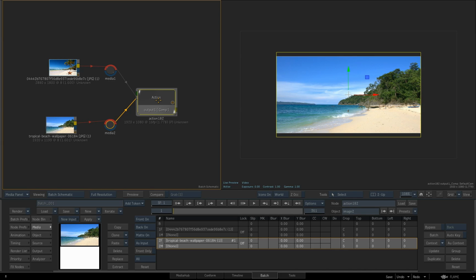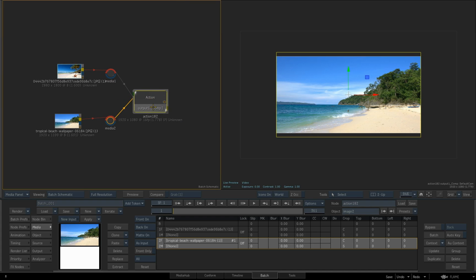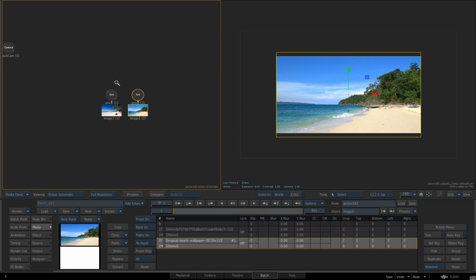So what we need to do from here is really get over the concept that we now have two schematics. So we have this batch schematic we're in. If we select the action and hit the tilde key underneath the escape key, that's going to take me into my action schematic. So I know we seem to be quite schematic heavy, but we're going to need this because the way that action works is very much object orientated. Okay, we're working with these objects in a 2D or a 3D space.